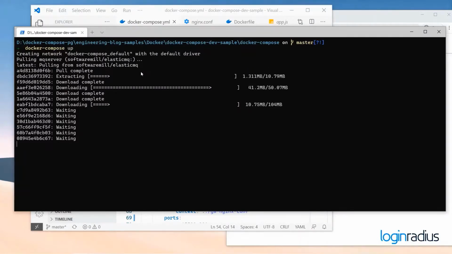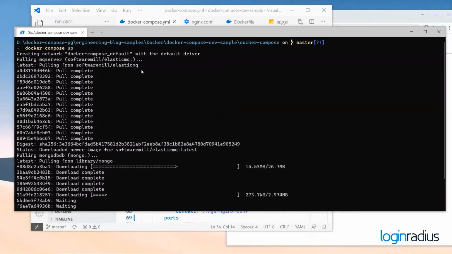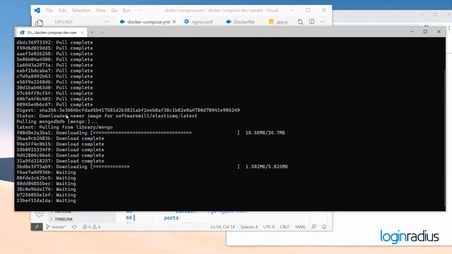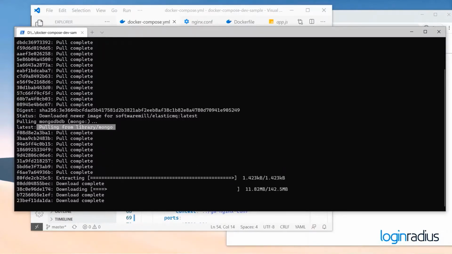It is a bit bulkier, so I'll be back when it is done. It is done with ElasticMQ, and now pulling Mongo from the repository. You can see it here, pulling from library Mongo. Again, let me pause the video and I shall be back when the pulling of Mongo is done.